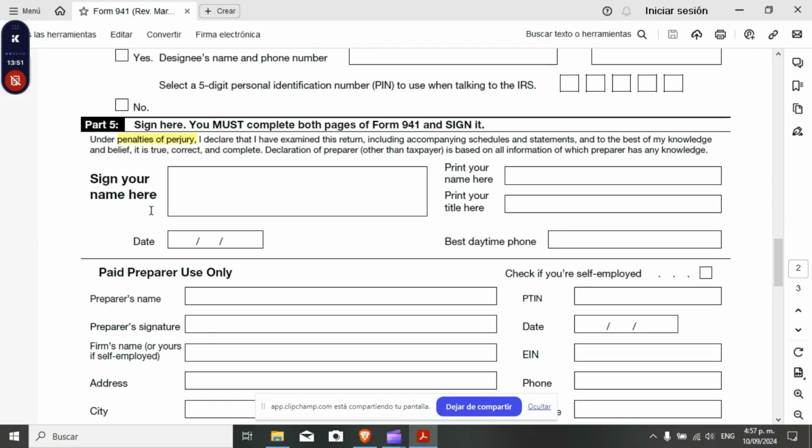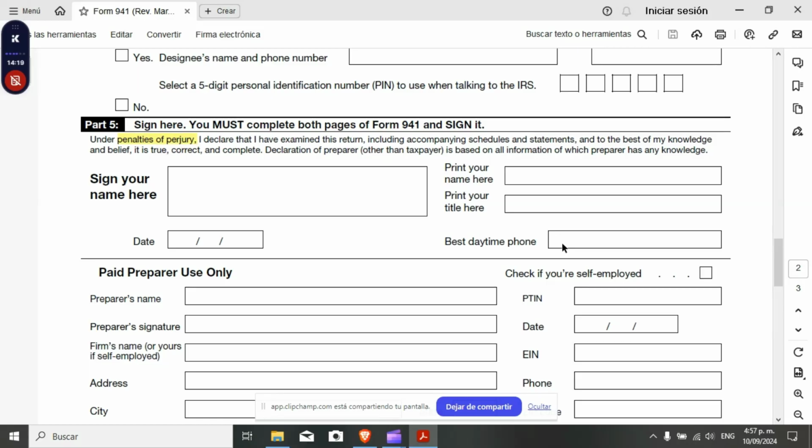Now, going forth, sign here. You know what's an interesting thing that I just want to point out? It says here under penalties of perjury, but yet they don't tell you what this actually applies to, and they don't tell you that these words have specific custom definitions. But don't worry about that because what we're doing is actually applying the tax law correctly and legally as it should be. So you would sign your name here, print your name here, your title here, the date, the phone number, etc.